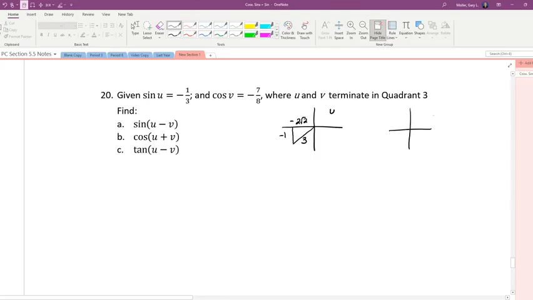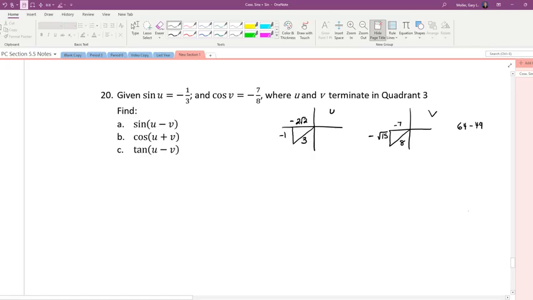And then v is also ending in quadrant 3. And the cosine is negative 7 over 8. So that's going to be what? 64 minus 49, which is going to be what? Same as 65 minus 50. This is 15. And so the square root of 15 cannot be simplified. And we get the square root of 15, and it is a negative number. So now that I have all that figured out, then going through and doing these should be trivial.